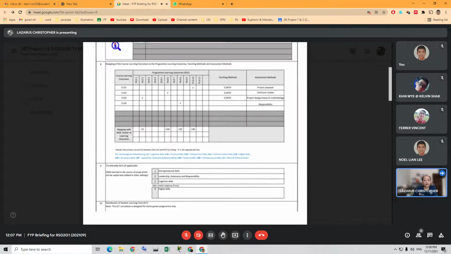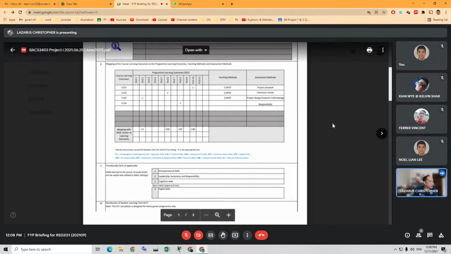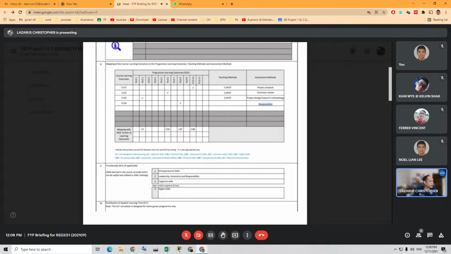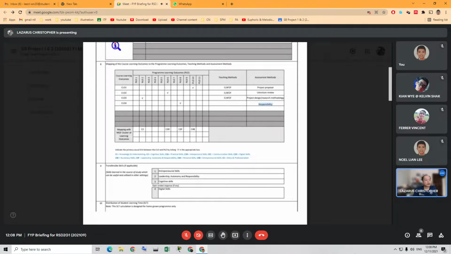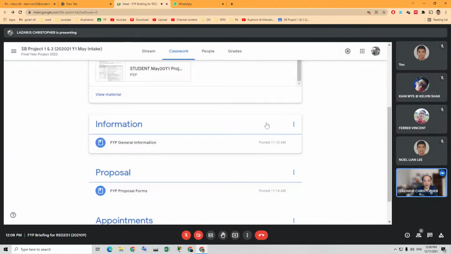All right. So basically, once you make an appointment, the supervisor will keep track of all your meetings. So this is part of the responsibility part, right? You have a responsibility to meet with your supervisor, to update your progress to your supervisor, and also for guidance. We'll talk about the guidance part of responsibility from the lecturer's, your supervisor's point of view, and also what is expected of you. So responsibility is part of the assessment for project 1.